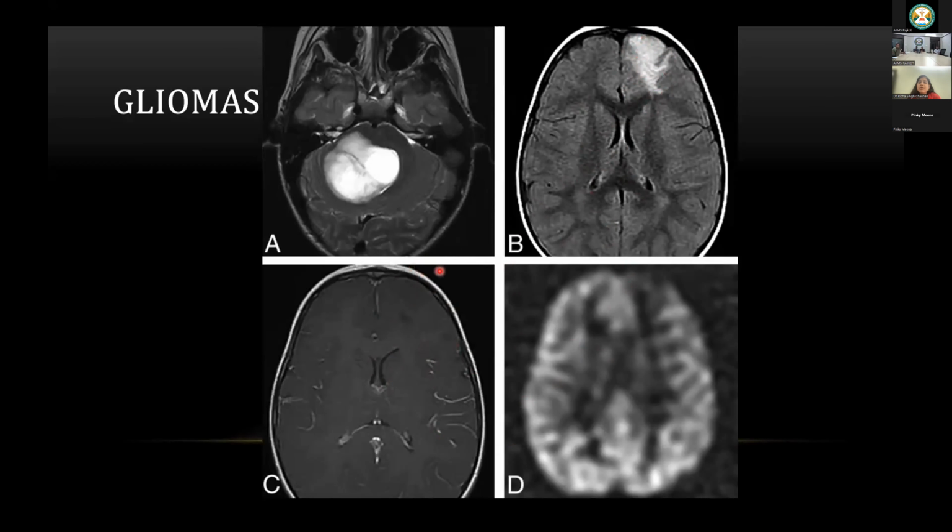There is no enhancement on contrast, and this is ASL, that is arterial spin labeling, which is a type of perfusion MRI, and we can see there is no high perfusion within the tumor. High perfusion will be seen as brightness on ASL, which is not seen. So this is an example of angiocentric glioma. This tumor, again, as I described earlier, the expansile pontine tumor, is an example of diffuse astrocytoma, MYBL1 altered.